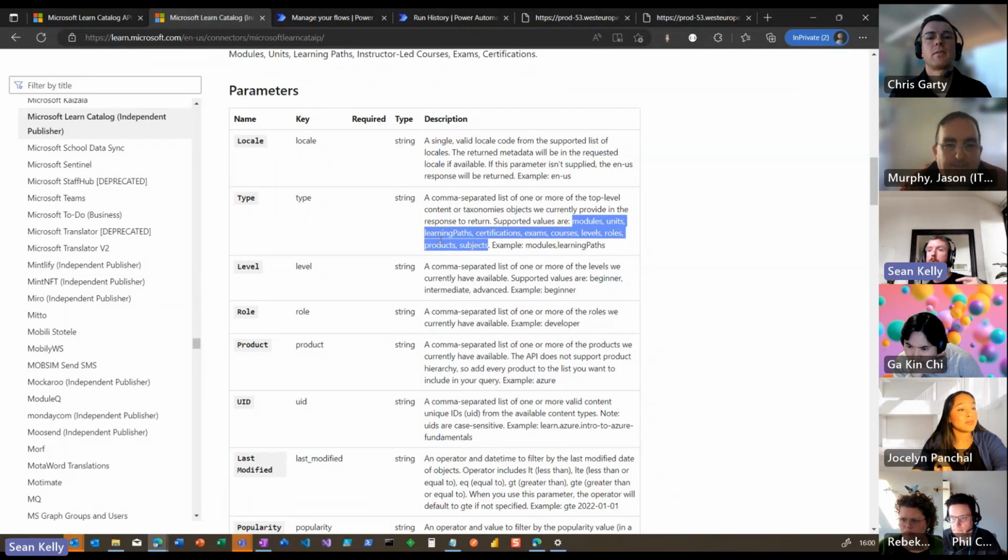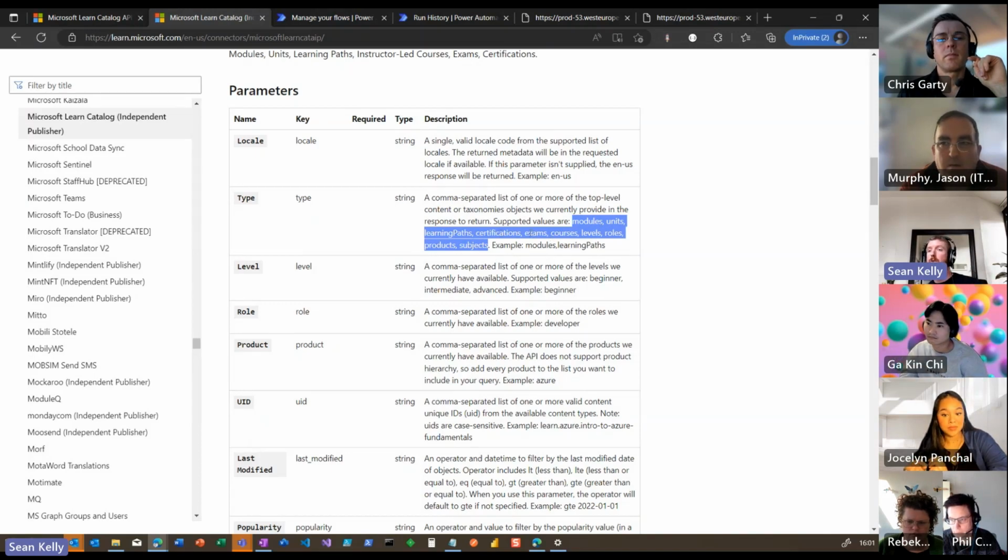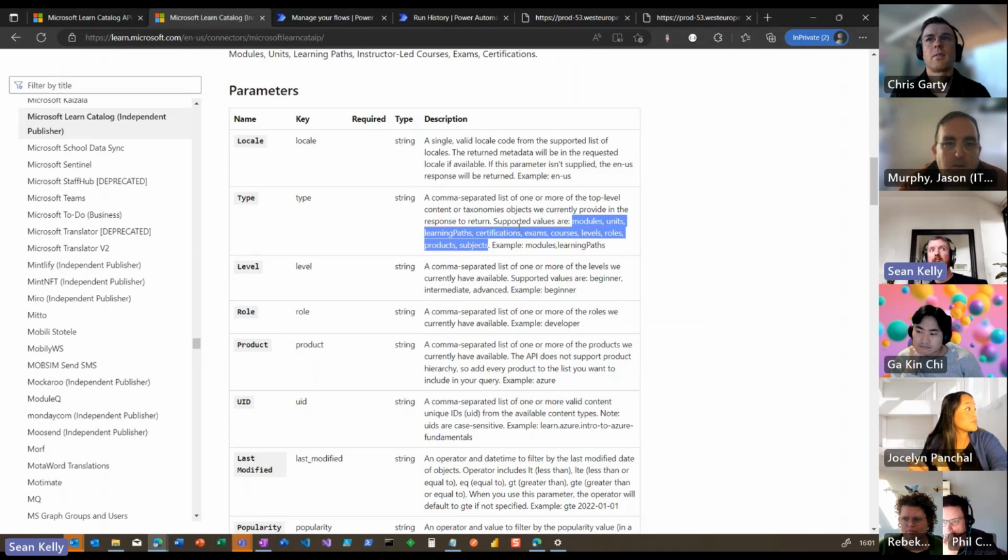So when we're thinking about Microsoft learning paths, you've got learning paths at the top that can contain many modules, and each module can contain one or more units. So you've got learning paths, modules, and units. You can also return certifications and exams. So if you visualize the certifications page or the exams page, it gives you metadata back there with the related products and stuff like that. Everything else is kind of like metadata, like the levels, the roles, the products, the subjects. They're those kind of filtering attributes.